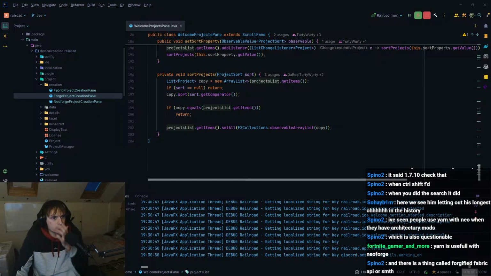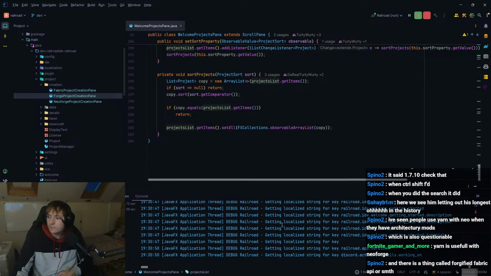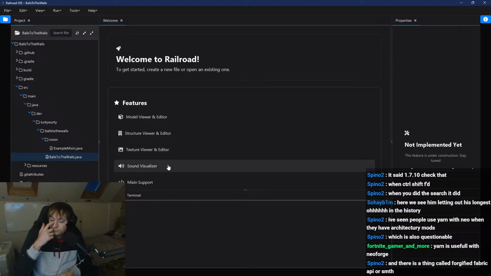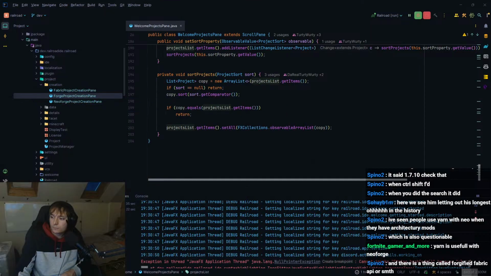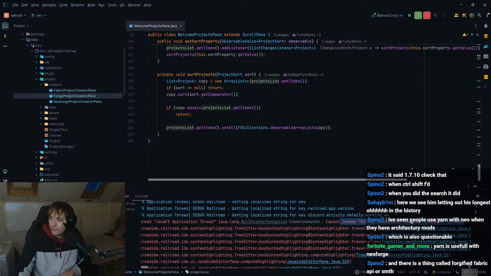Let's see what it's actually given me here. So it didn't show any error or anything. We just check in here. Yeah, project creation completed successfully, and it is actually open in here as well. So let's just see, we have BallsToTheWalls.java, which maybe will open, maybe it won't open. I have double clicked it, but we have an error. Cannot invoke String.hashCode because local 7 is null?